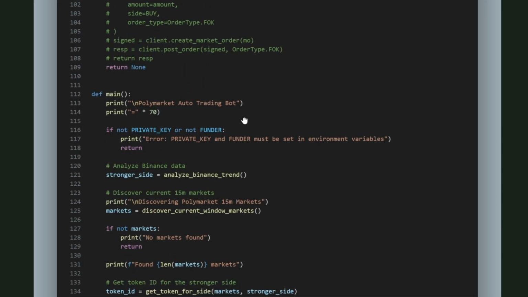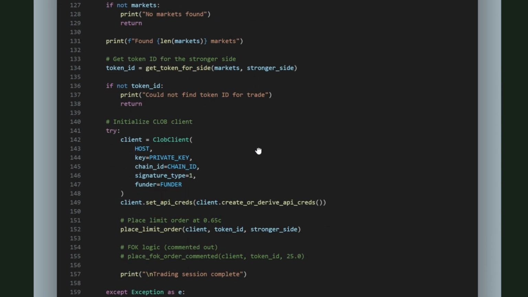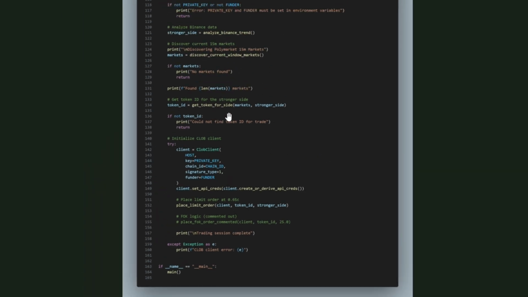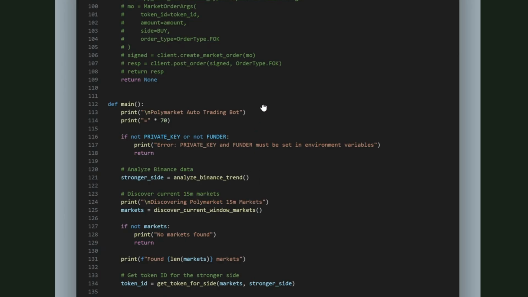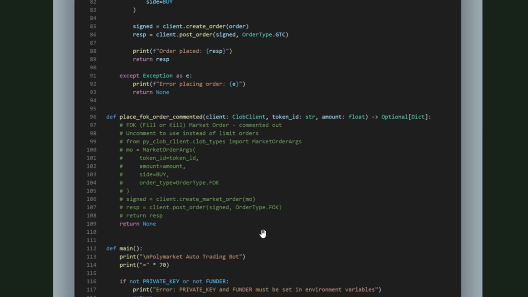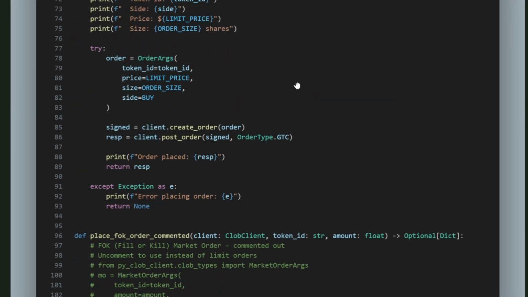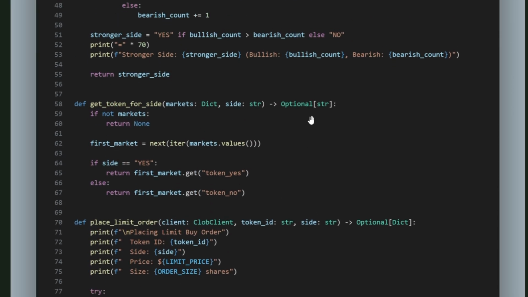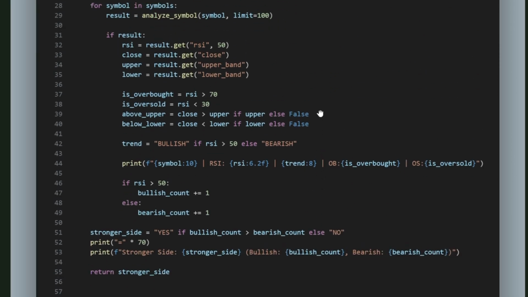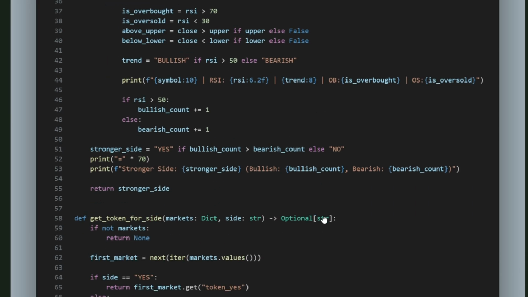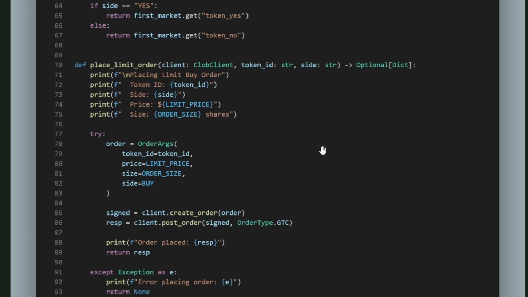Then something I omitted is something called stop loss. Why should you implement a stop loss? If you have a big amount you are running, you need to implement something we call stop loss. Stop loss is quite easy to implement. You can just use either a fill or kill, or something we call a limit order. You can now just sell that token at that limit order by selling.